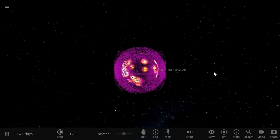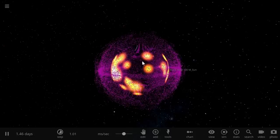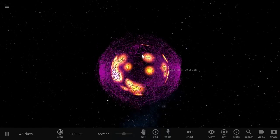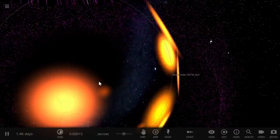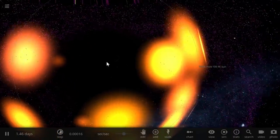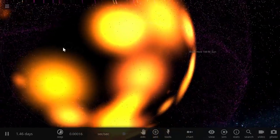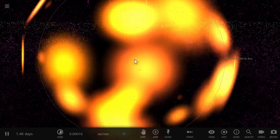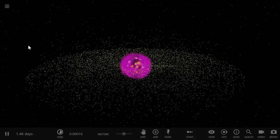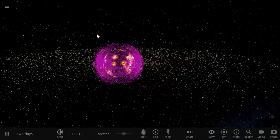Now, this is not the best representation of the apparent horizon, but this is the best I could do using Universe Sandbox. And obviously around the black hole there's also going to be the accretion disk, which we're going to create using a very different sort of color. And so now in super slow motion you can see what black holes might be like according to Stephen Hawking. So there is that apparent horizon with its information. There's obviously nothing on the inside, there is a singularity in the middle, and if you move out of this apparent horizon, around it you'll have the accretion disk, which is here in yellow, with a lot of other stuff flying around it, and obviously stars in orbit as well.